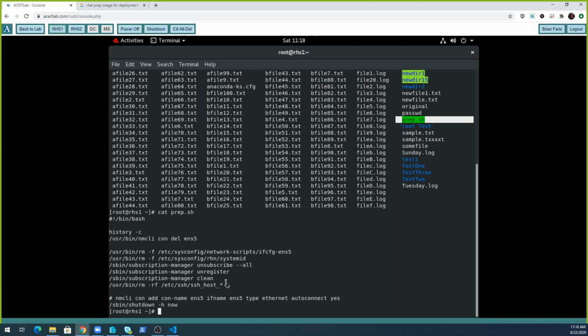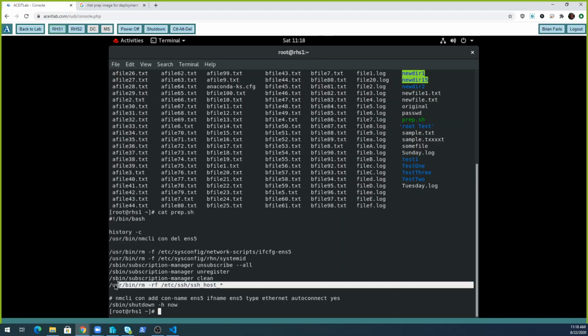When you install a system and you boot it up for the first time and SSH is running, it creates server keys. Your user account and your computer account will both have SSH keys. If I installed a system and duplicated it to a bunch of different machines and didn't change the SSH keys, all the machines would have the same SSH keys. So before you deploy it, you need to wipe this.